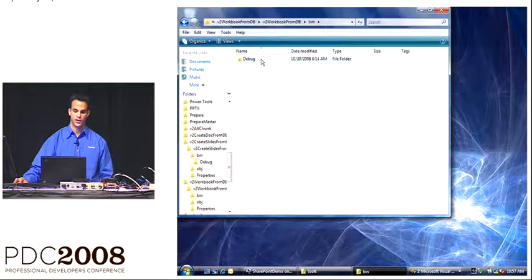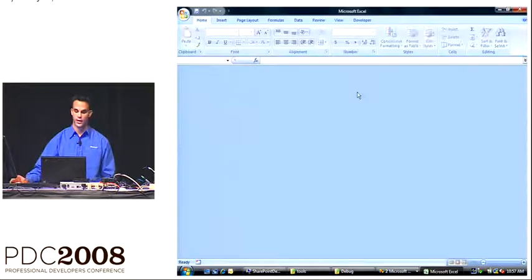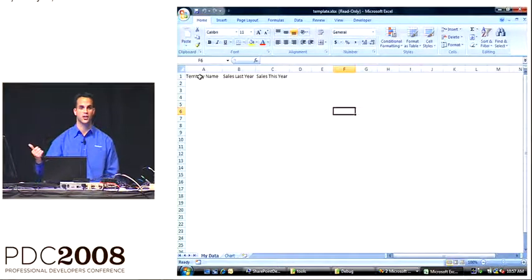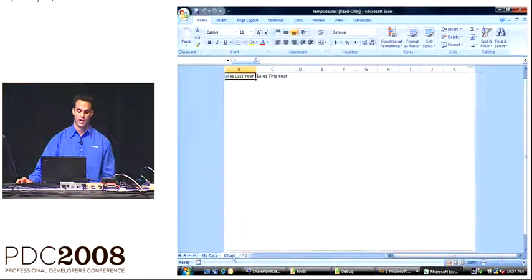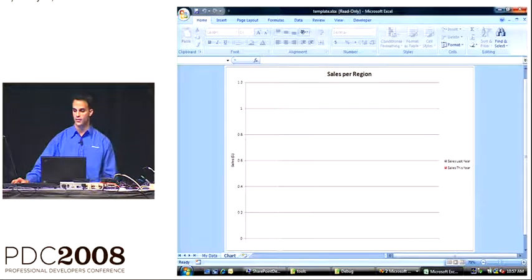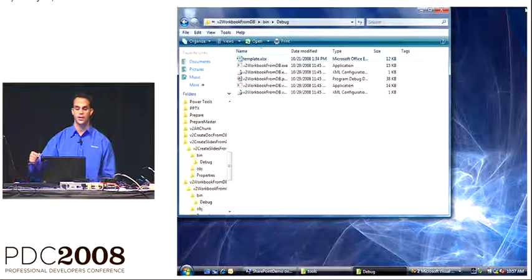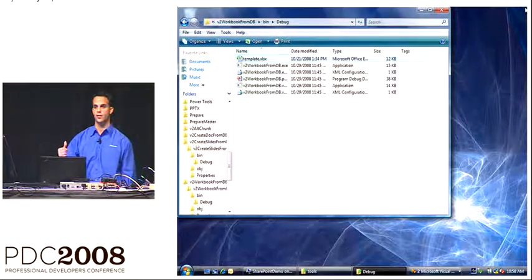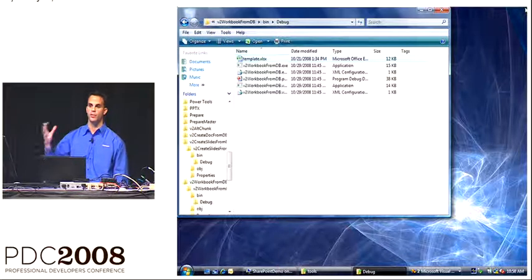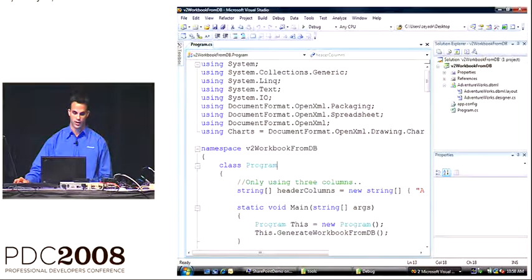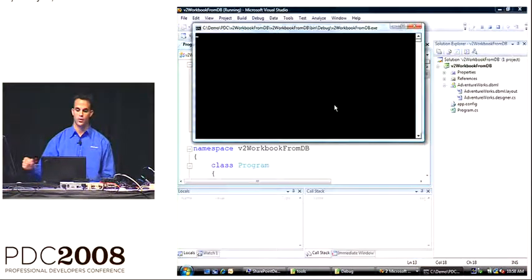And in my case, I've just created an empty template spreadsheet that contains two sheets. So the first sheet is just going to contain the placeholder regions of where I want the content, right? So I'm going to have the territory name, the sales, and then I have a chart the way that I want it to look that's going to reference the data within my first sheet. So right now everything is empty, and what I need to do with the SDK is connect to the database, stream in all the data from my database, add it to my first sheet, and then manipulate the chart to make it work appropriately. So what I'm going to do here is first run it to show you guys how this works, and then we'll dive into the code.